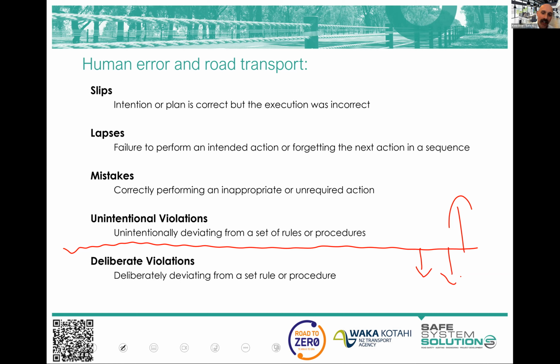It's a challenging thing to address deliberate violators. They make up about 30% of our death and serious injury in New Zealand. A little more than 30%. I mean, I fundamentally feel that there's a bigger picture thing that we're going to need to look at in how to address some of this.